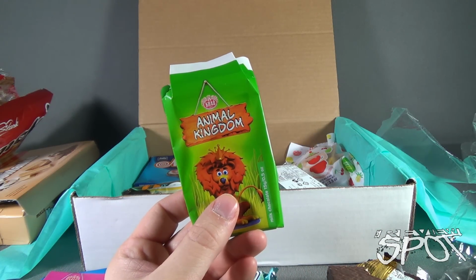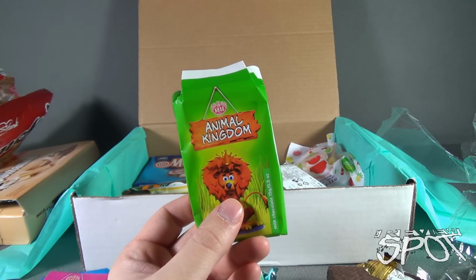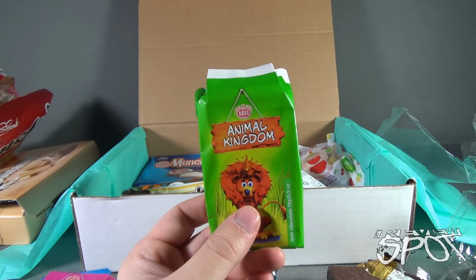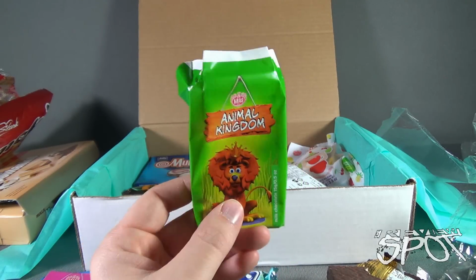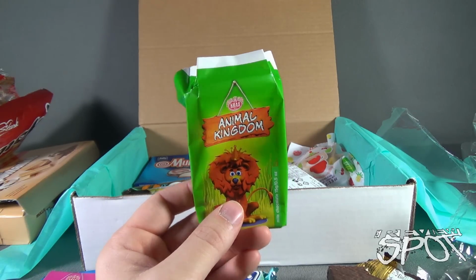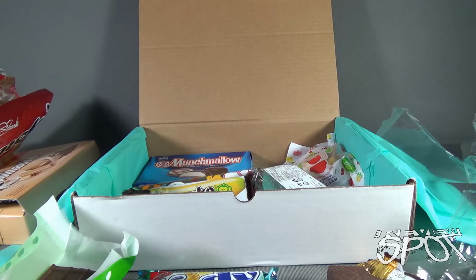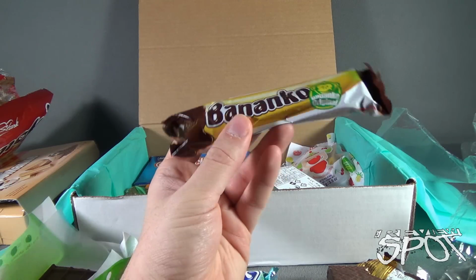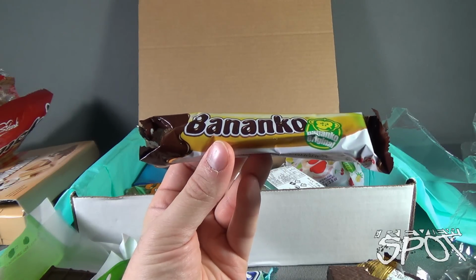I have to say, there's something about European chocolate. You can't top it. You can't beat it. North American chocolate is good, but there's something creamier to be said about the chocolate that you get, you know, in Europe and more European areas. I know Spot has said European before, and somebody says, "Oh, that's not really Europe," but you know what I mean. It's definitely very different than the chocolate here in Canada and in the U.S.